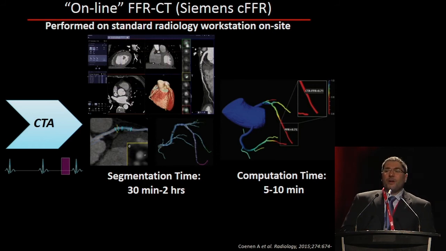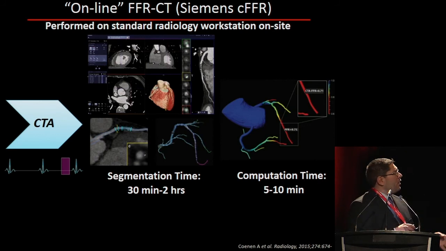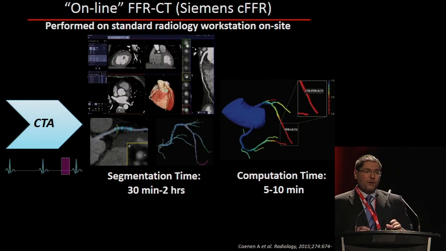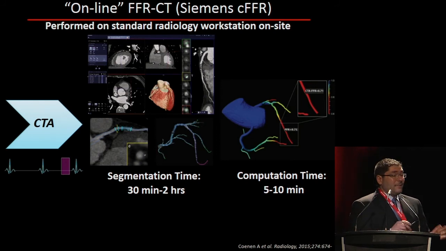Now, one thing that I want to impress is that the protocol to get the CTA and CTP data is different. Before, when you're doing CTA, you only have the CTA component. The important part is that now you have to have a second CT acquisition. So there's more dose. And of course, there are many different ways that you can do this. You can do the stress CTP before the CTA or after. But no matter what, you will ideally need 2 acquisitions, at least at present.